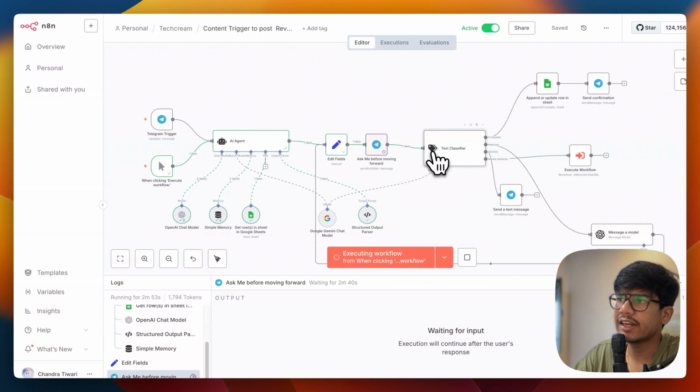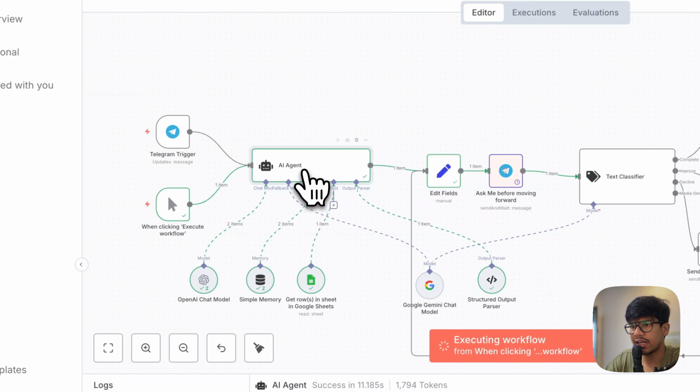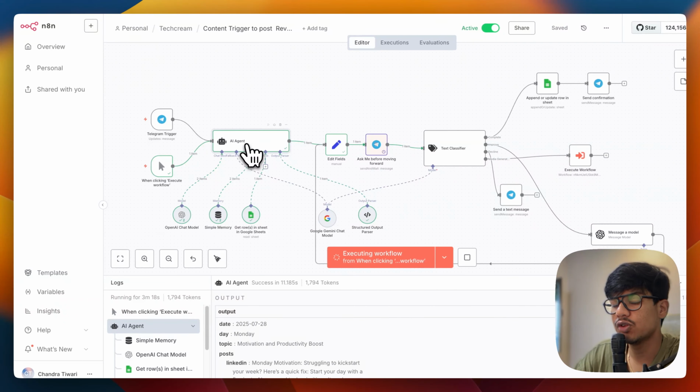I created some smaller workflows to move this content to the next flow, where maybe I want to iterate this, update this, or create more data, or some kind of animation, whatever I want to do. I can decide where this content is going to go. We can do this with agents, but agents are not so reliable in n8n these days in terms of human in the loop interaction.